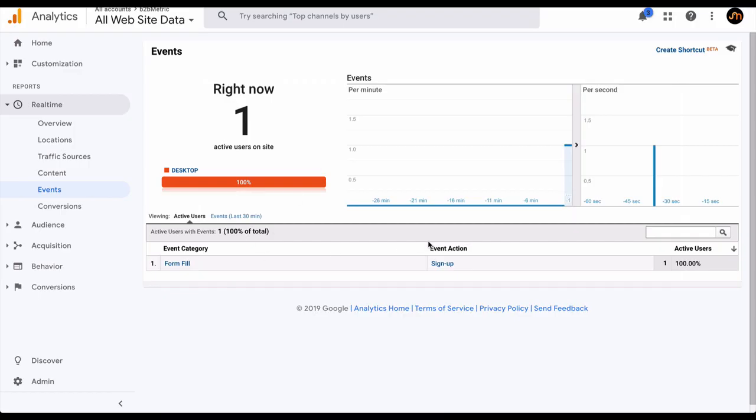And that has just been triggered in analytics. So this is how you can start tracking activities such as Ajax forms and forms that don't have thank you pages, which makes it slightly harder to track everything else, whether it's an email address which someone's clicking on or a phone number or whatever it is. You can end up tracking it through using Google Tag Manager.